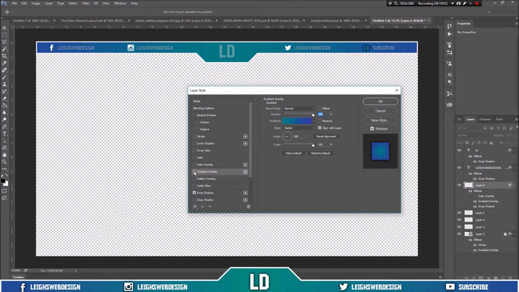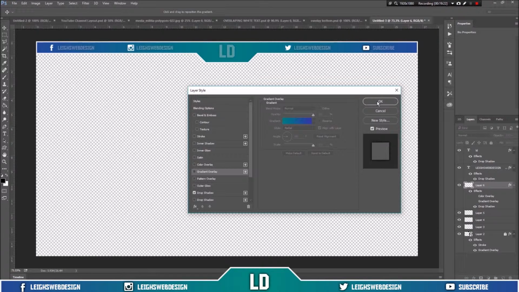But I'm just going to stay with the drop shadow. Now see how it's got that black? You can see the drop shadow around it. It's what my writing is supposed to look like. I don't know why it's done that, but oh well.